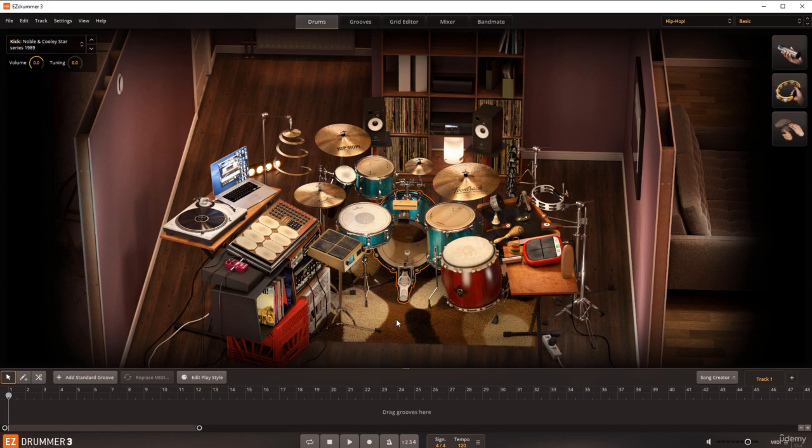When we used the Song Creator option a couple of tutorials ago, there was something that I was going to explain at the time, but somewhat ironically, the time ran away with me. So I'll just cover it now. For a change, I've got a different kit loaded up. I've got this hip-hop kit running and using the basic preset. This is what it sounds like simply by clicking on some of the drums.